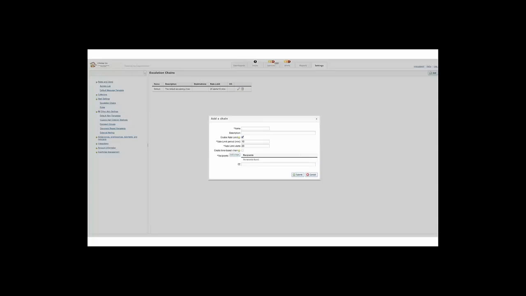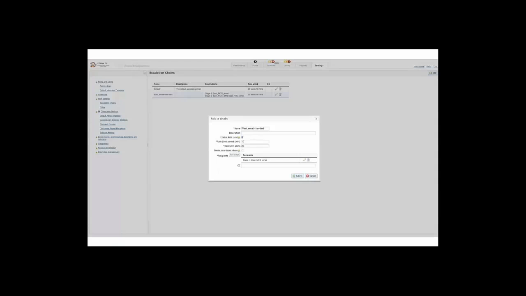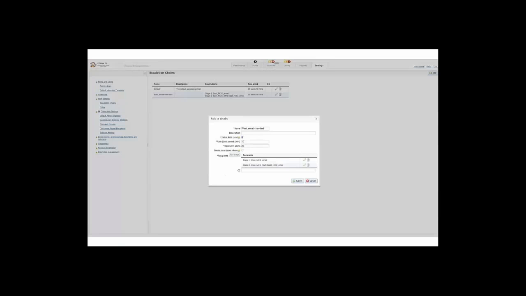And I'm going to quickly do the same thing for our West Coast team. So I'll click Add to add another chain, and then I'll add the West NOC email recipients to the first stage, and a second stage that includes email and SMS. So I have my East email text chain and the West email text chain, but right now nothing is going to either of those. So the escalation chains, remember, are only the series of recipients. On their own, they're going to just sit there and not do anything at all.